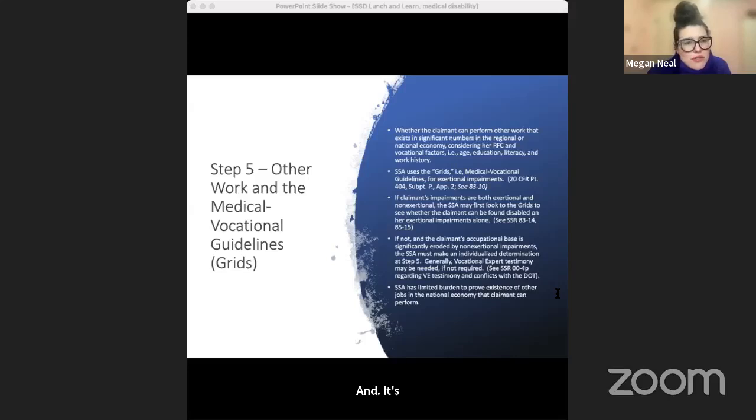At step 5, it's the Social Security Administration's burden to prove that these jobs exist, specifically, jobs that you are still able to do with your RFC. The way they do this, if you're at a hearing, is that they will typically have a vocational expert testify at the hearing, and they will tell the judge if there are any jobs that you can still do with your RFC. That's a little too much to get into today, but maybe in a future presentation, we'll go through exactly what an ALJ hearing looks like.